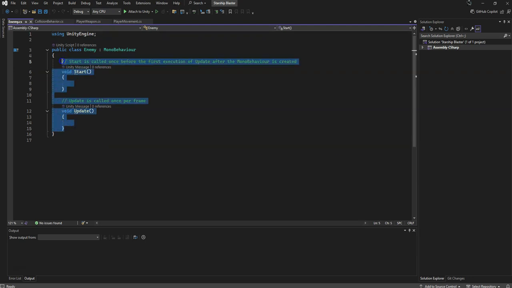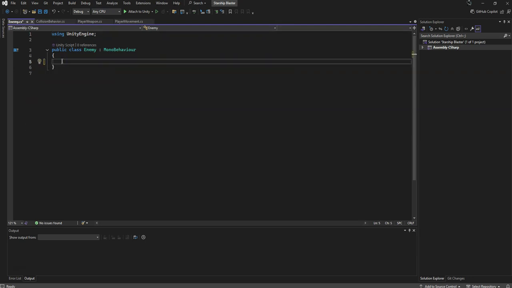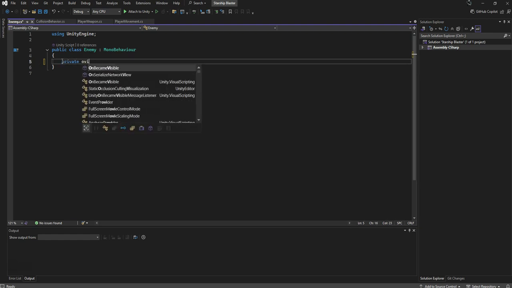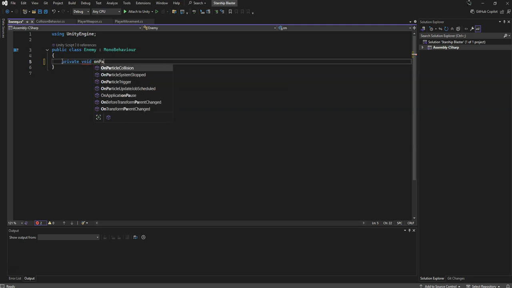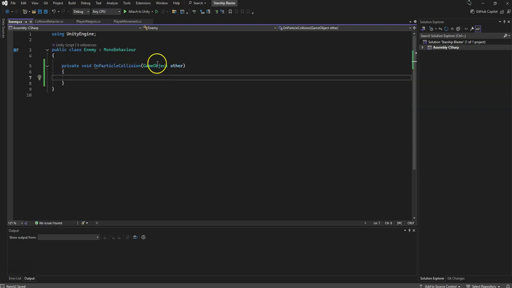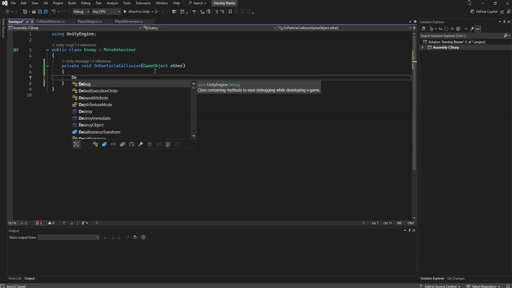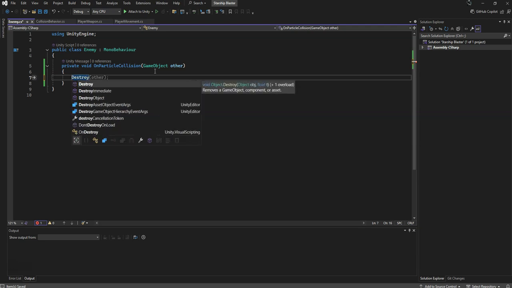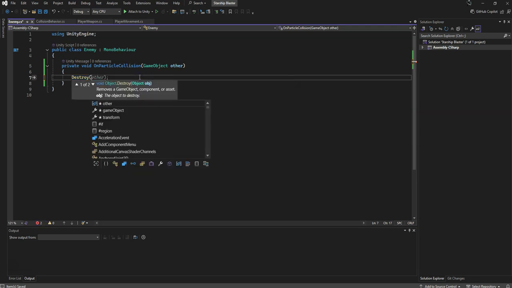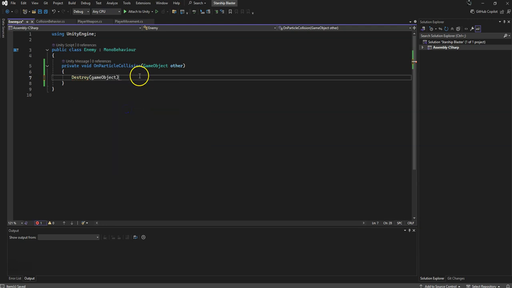All right, and so just like before, let's clean up our script here a little bit. And let's add in a new method. So just making a private void method. And this one's going to be OnParticleCollision. And when we autocomplete that, you can see we get GameObject other. What we want to do here, though, is not simply debug this because we know that we're having collisions and we know that's working. Instead of doing a debug, let's just destroy the game object. What are we going to destroy? Well, we're going to destroy the game object that we are effectively colliding with. And so when those are destroyed, boom, that should take care of it.